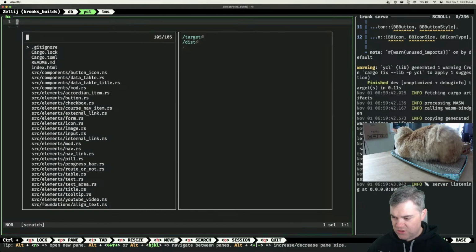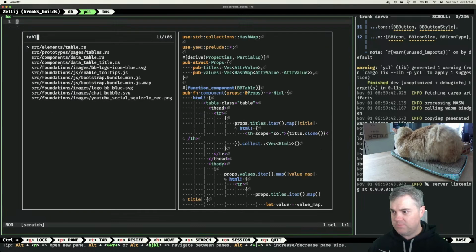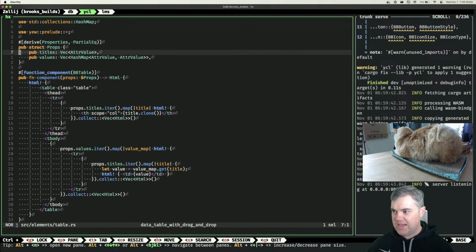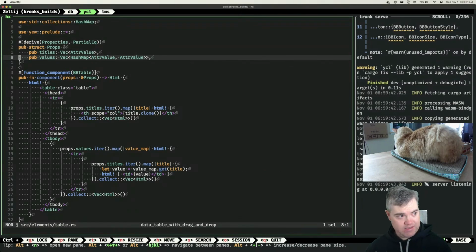So we're going to go to table, and I want to see if I can take in a function. We tried this before, I think, and it didn't work, but we have two options. We have the box we can try, and we can have just the straight up function.